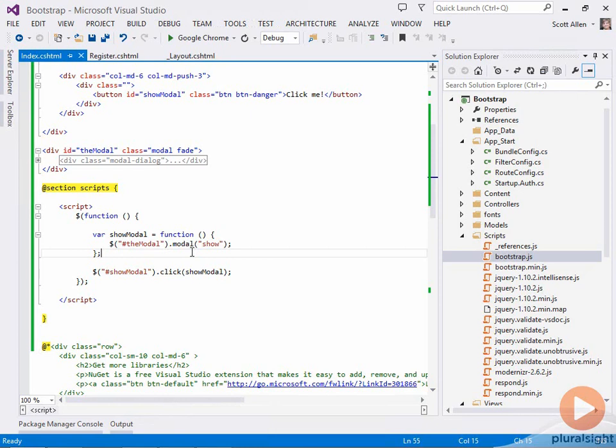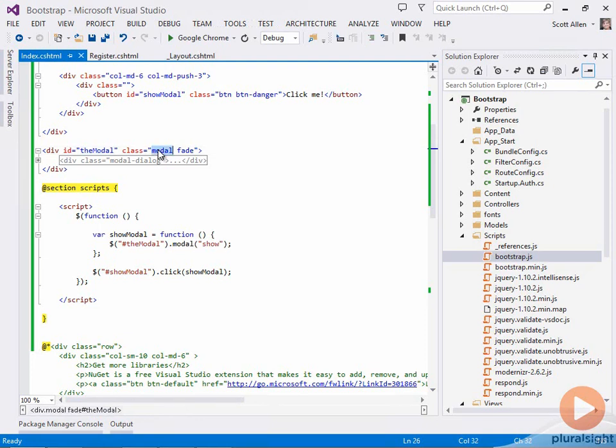jQuery plugins commonly do this so it preserves the chainability of the jQuery methods, because if we just did .modal.show, it's sometimes hard for some of these methods like show to actually return the wrapped set that jQuery is managing. So a lot of the plugins, it's a little bit awkward, but you invoke a method on that particular widget by passing the name as a string. I want this modal to show itself. So what is the modal? That is a div with a class of modal.